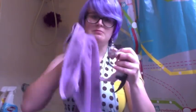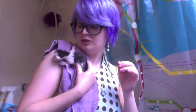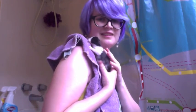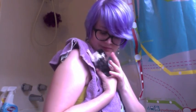Take your rag, just like with a baby, throw it over your shoulder, put the kitten upright on your shoulder, hold them like this, and what you want to do is kind of brace their little belly right here with your fingers and kind of massage like a mama cat would. And you tap gently on their back, and eventually you'll hear a little burp. You probably won't be able to hear it on the camera because they kind of go whoop. But keep doing that. Just stroke them. Tap the back very gently with one or two fingers.